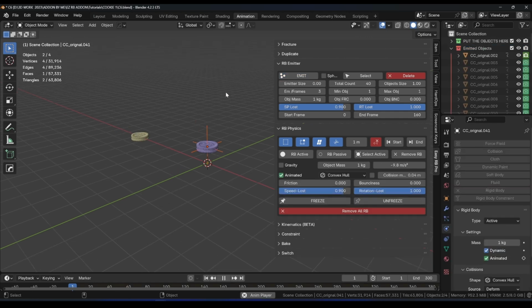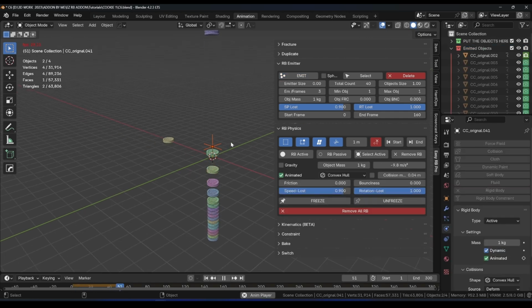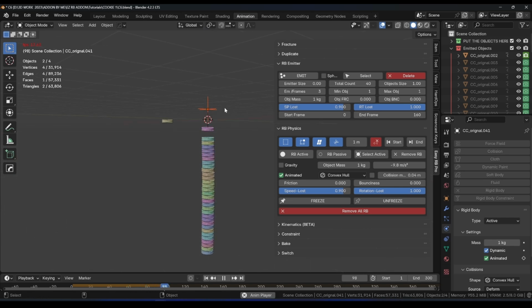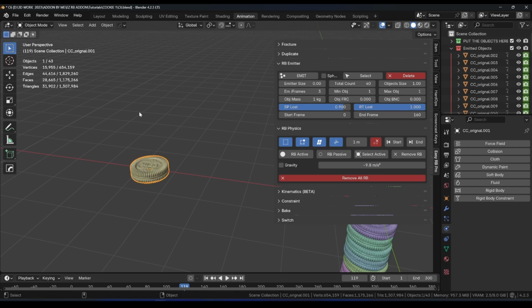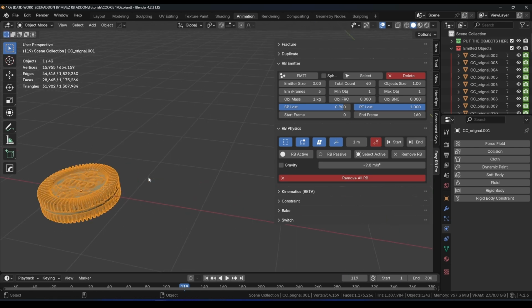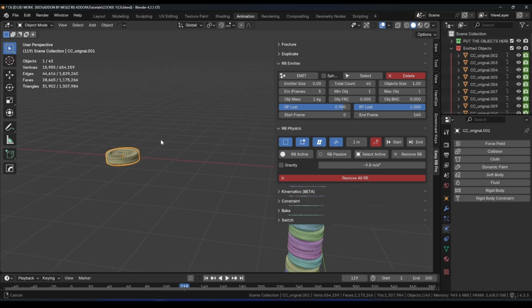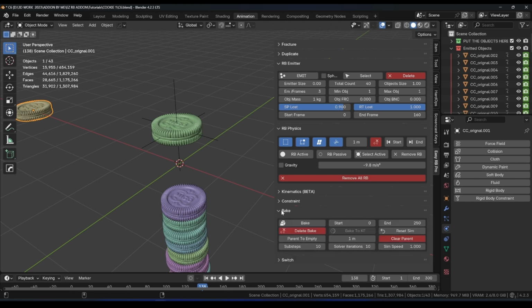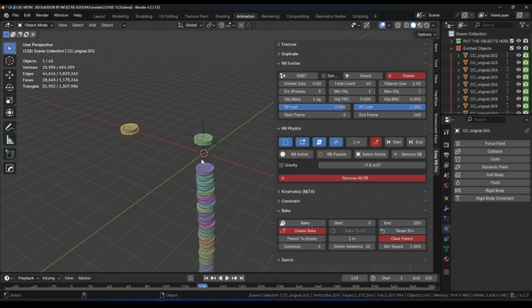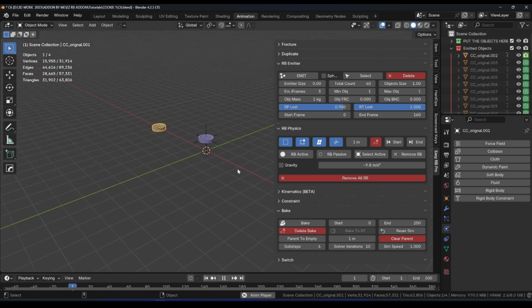Now if we play the simulation, you will see it's emitting like this, and it's a little bit slow because as you see our object has 30,000 triangles, and this is a little bit intense, but it's okay for our case right now. What we can do is maybe decrease the sub-steps. We now have 10 sub-steps. We can go to maybe 6. Okay, let's try again.